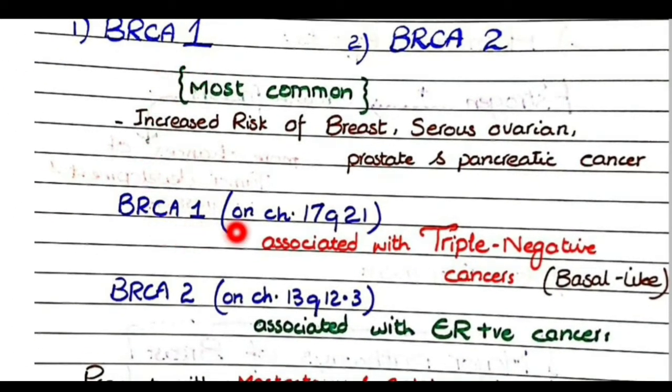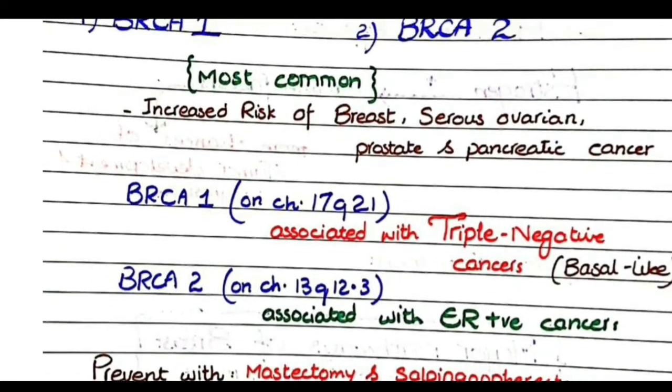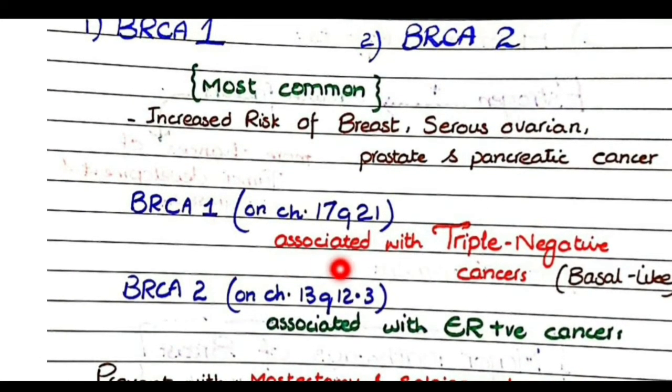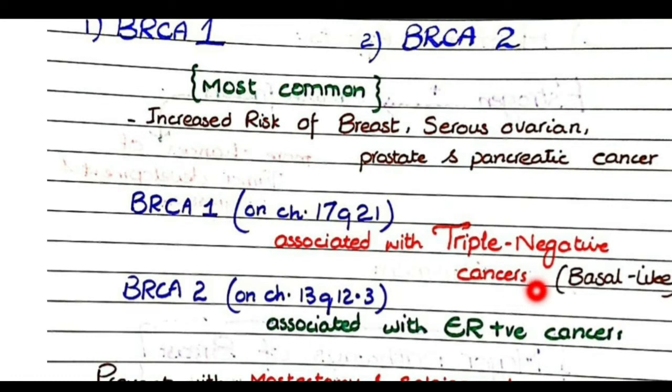Now, the BRCA1 gene is present on chromosome number 17 on its long arm. Q means long arm. So chromosome 17q21 means that it is present on the long arm of chromosome number 17, while BRCA2 is present on 13q, which means on the long arm of chromosome number 13. Now, BRCA1 is associated with triple negative breast cancer that are known as basal-like cancers, and you know that these are the most aggressive cancers. So remember, BRCA1 results in triple negative cancers usually, and mutations in BRCA2 usually result in ER positive cancers that are less dangerous as compared to triple negative. So this is an important MCQ bundle.